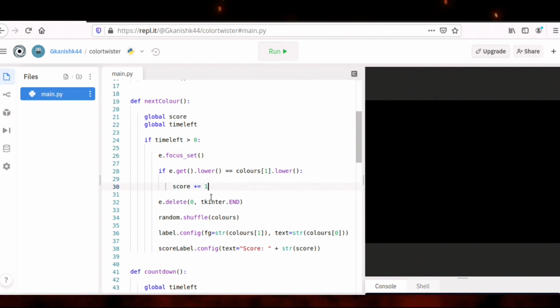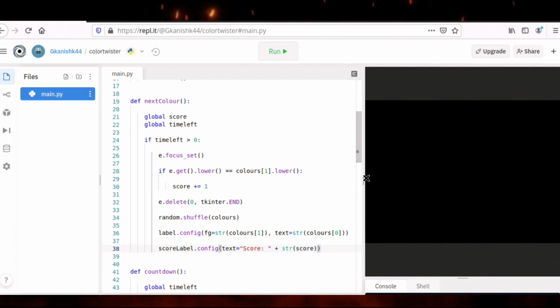After this I have made a function called delete. The delete works when the countdown reaches 0, so there is no increase in score. I have also imported a random shuffle for the colors, so the colors can be chosen at random, and I have taken two strings called string 1 and string 2 for color 1 and 0, which means that the colors are different.